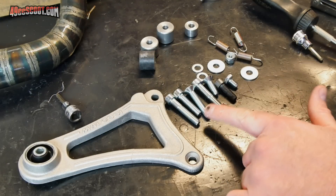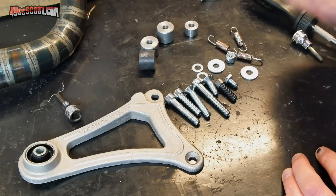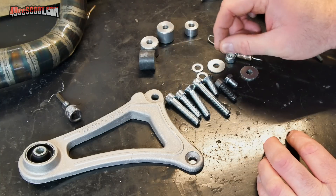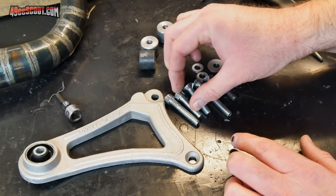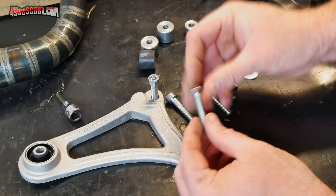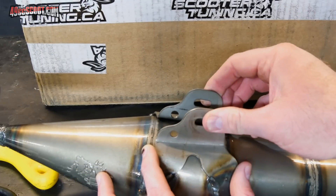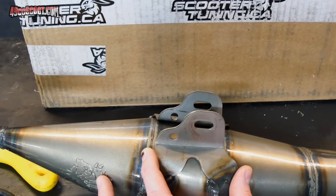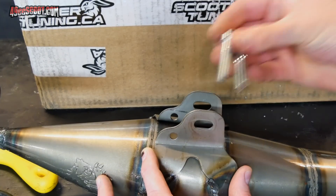Now I want to mount my bracket, but I've got multiple bolts here that are M8 x 1.25 in different lengths and different styles. They don't tell you exactly what to use, so normally I would use a bolt about that long to mount brackets to my engine cases. I see I've got two roughly the same length — one would work well on the top, and the bottom is set up for a countersink screw, where I'll go with the shorter one. One thing you can do is look at where else you'll need bolts — longer options should be reserved for other mounting points. That works out well.